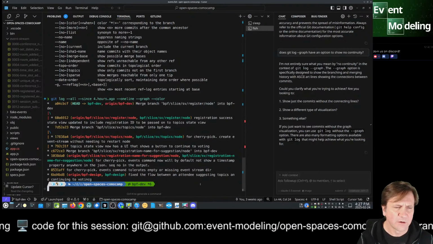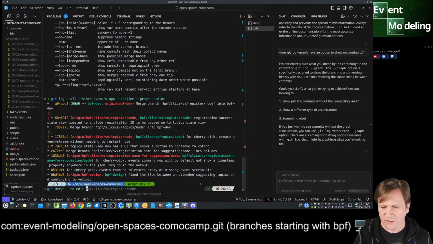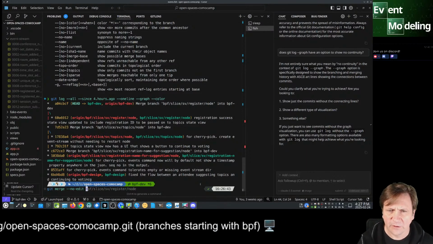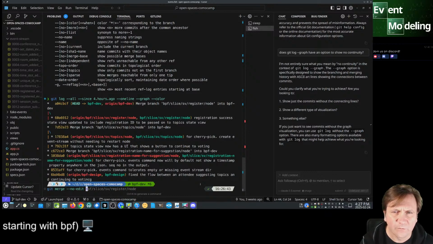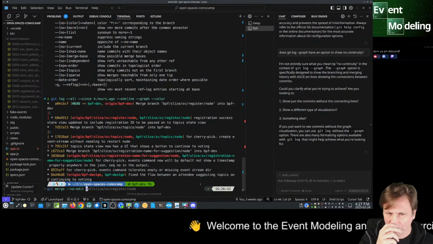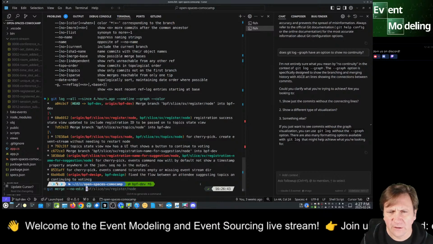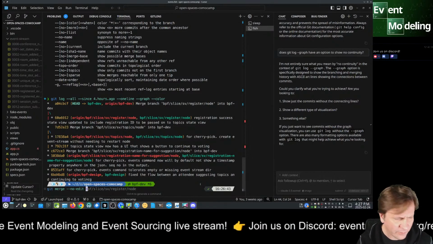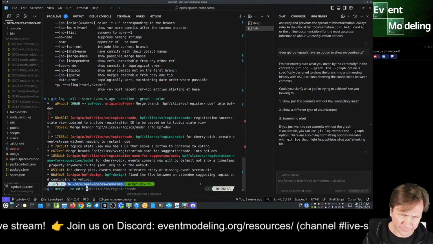Oops. Git merge no edit. GMN, that's good. I think I was going to do it and then I didn't because I got thrown off by the no edit as a default. We went down that rabbit hole.